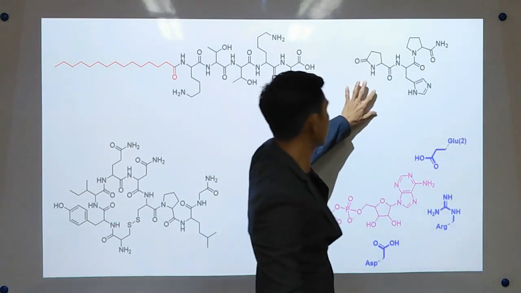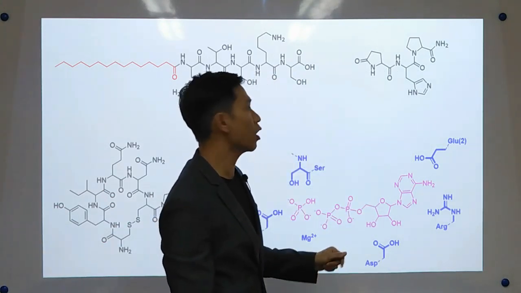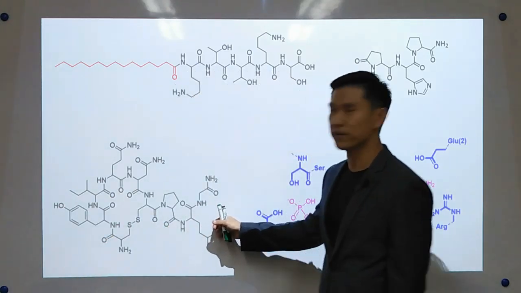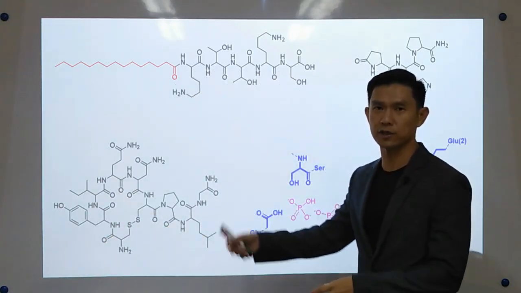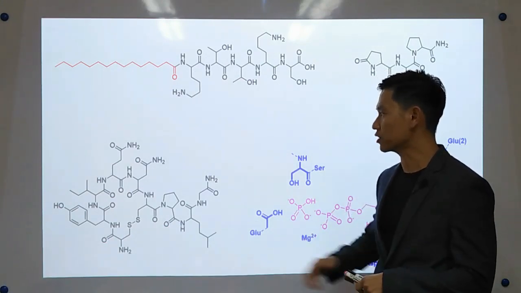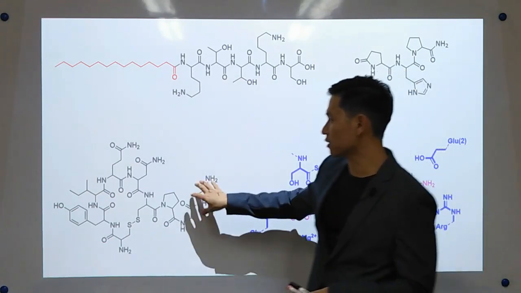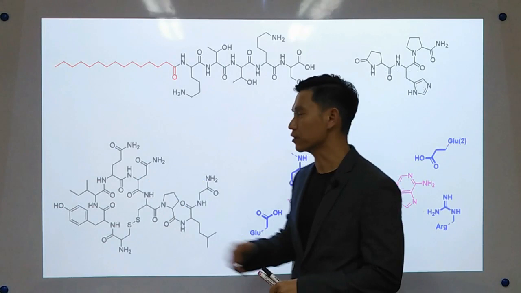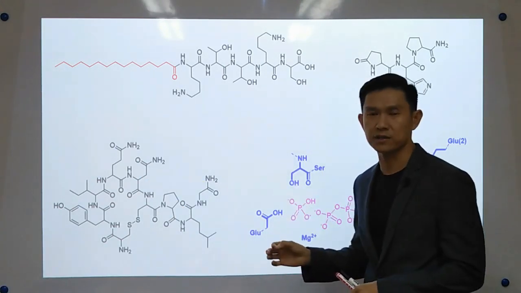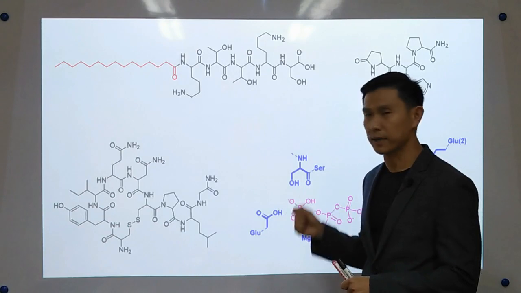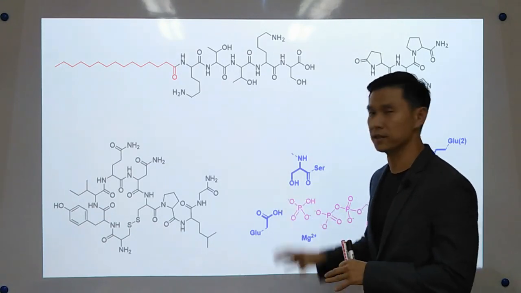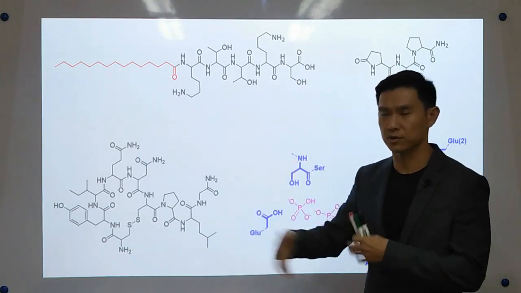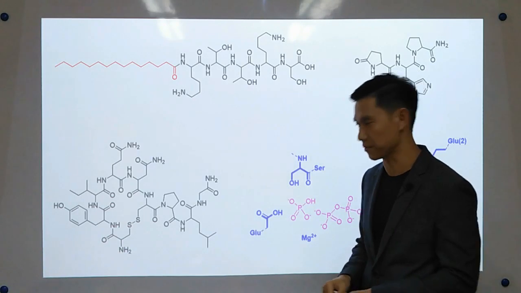This is TRF, which is a kind of hormone. And lastly, on my right hand here is bovine oxytocin, another hormone found in cows and buffalo. This one comes in a cyclic structure. So find how many amino acids are inside, where the peptide bonds are, and where the N terminus and C terminus are. These are three compounds that I want you to investigate the structure of.